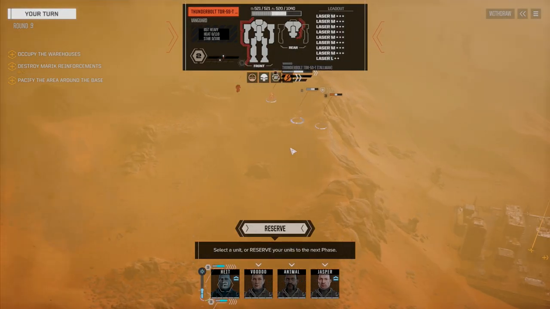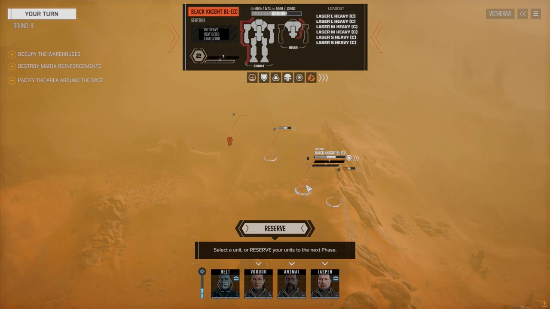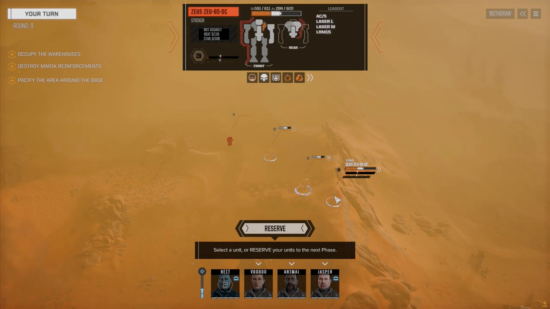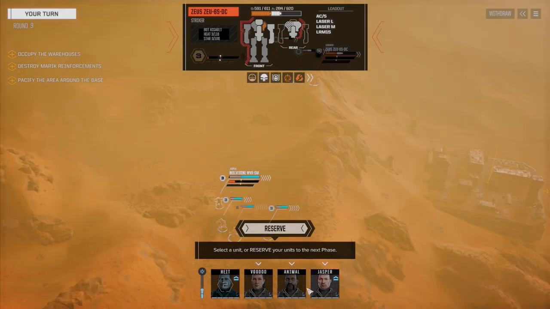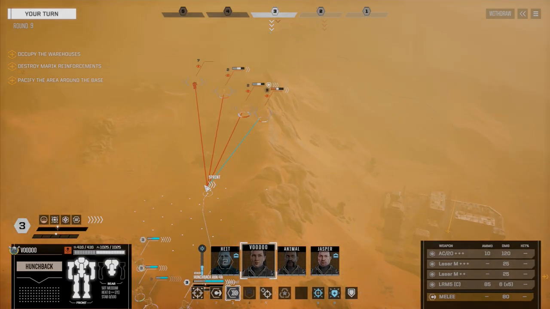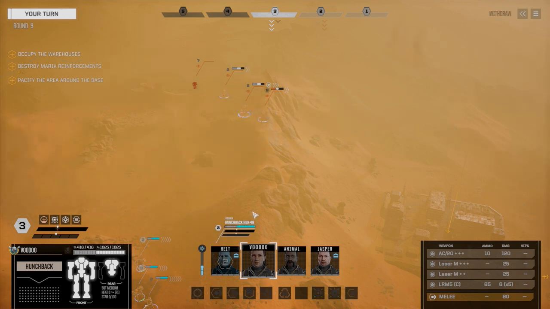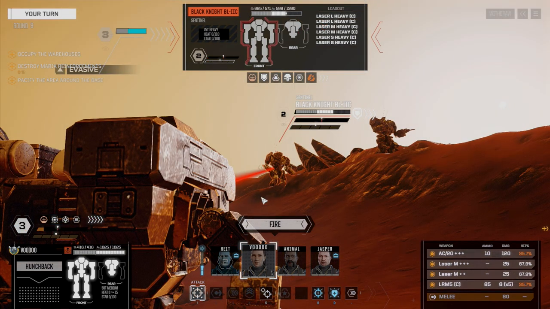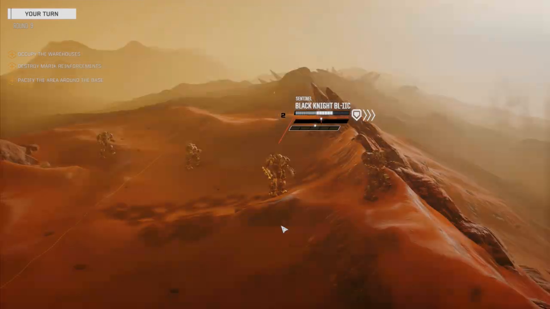Okay, so what do we got here? This guy's got a hell of a lot of medium lasers. I don't know what that guy is yet. We want the Black Knight. So... Yes, Commander. Let's hit him hard. Roger. Full speed. 35% chance with the AC-20, but we're going to take it.